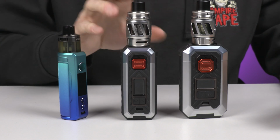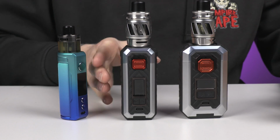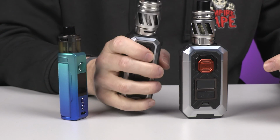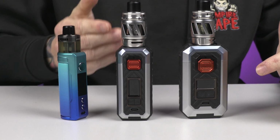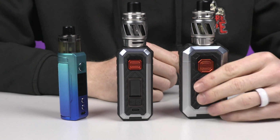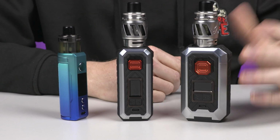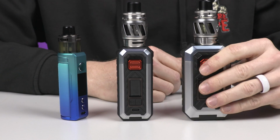So obviously you're going to have one singular battery in this, so nowhere near the battery life of this one, but maybe you just prefer this because it's easier in the hand, easier to put in your pocket, a bit easier to go around, but you still got that armor protection there that's going to protect the tank and the rest of the mod. Or if you just want all-out warfare, you take it to the max, then the Max is the one you want to be looking at. Two 21700 batteries, 220 watts. This is going to cover you for pretty much everything.